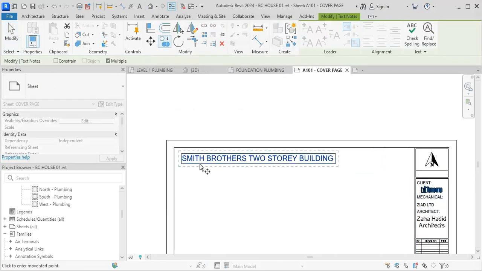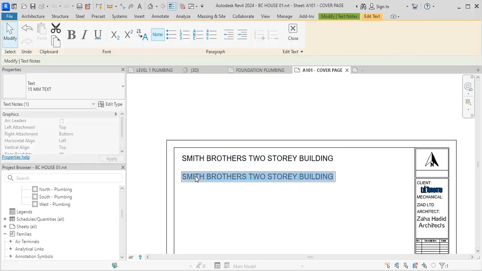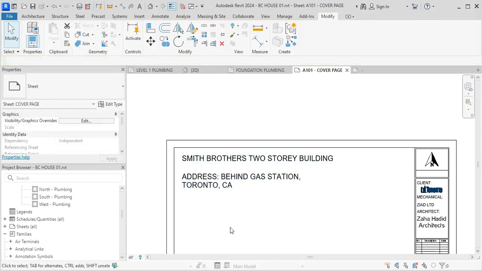And then copy. I might add the address. Behind gas station, Toronto, Canada.